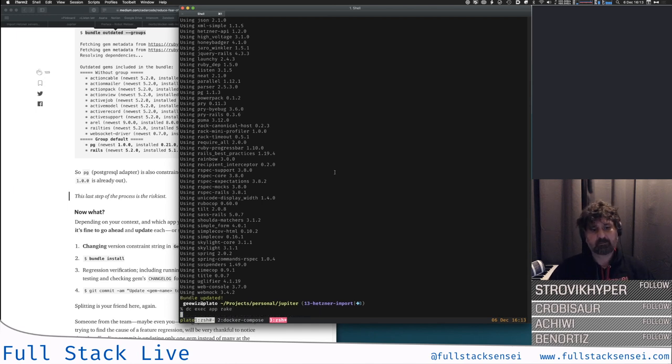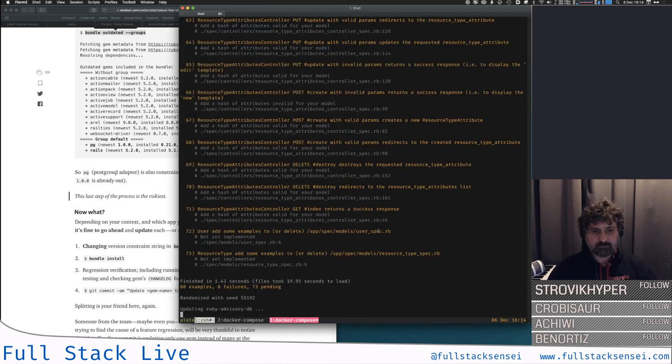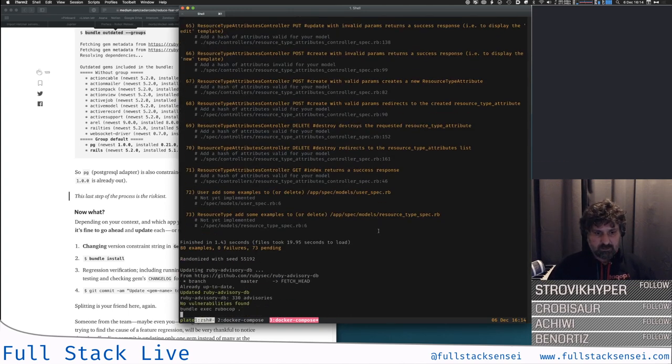Okay. One more reason to run the tests. Every time I have to update gems in a big application like a Rails application, it goes that way. I'm not doing it often enough to make it a routine, and I always struggle with all these dependencies. Hopefully this didn't break anything and instead resolved the security warnings. Looks like it does.